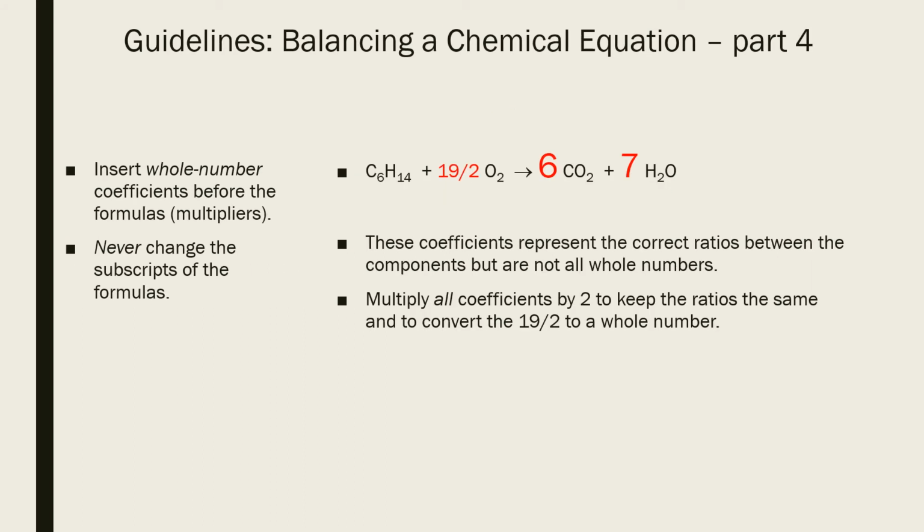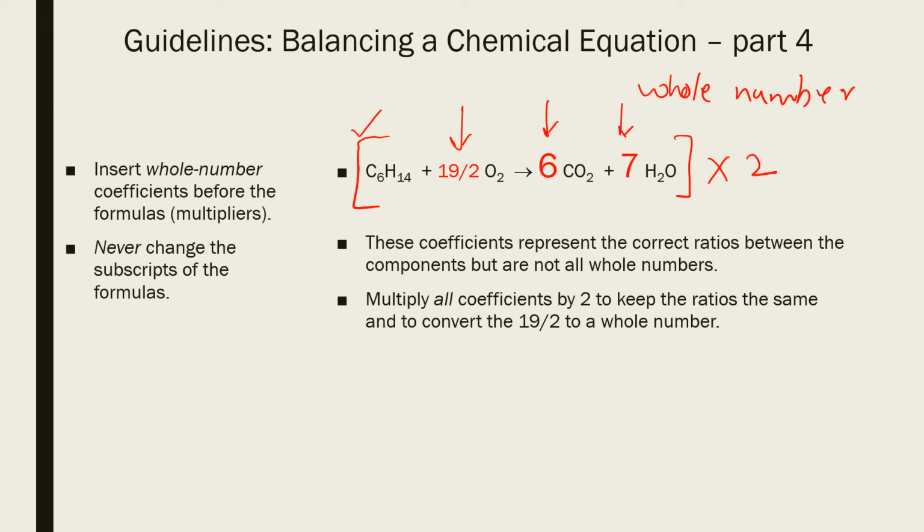Now, technically, this equation is balanced, but there is a problem. The problem is, according to the rules, the coefficients have to be whole numbers. Right? So 7 is okay, 6 is okay, and 1 is okay, but 19 by 2 is not okay because it's a fraction. And in a balanced equation, we cannot have a fraction. In order to remove the fraction, we need to get rid of the 2. The simplest way to remove this is to multiply the entire equation's coefficients by 2.